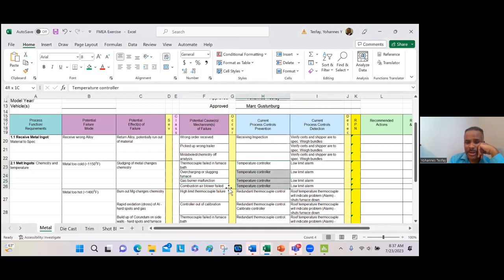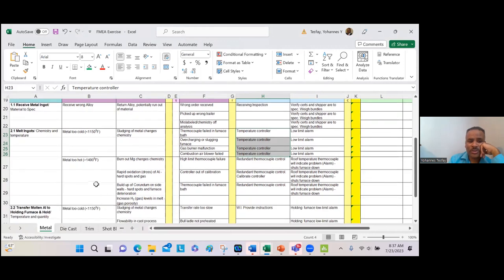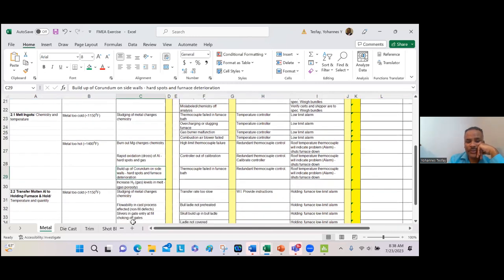የምትቆጣጠርባቸው ሜቶዶች ደግሞ ይህን ይመስላሉ ማለት ኦር ቴምፕሬቸሩ ደግሞ ከ1400 ሊበልጥ ይችላል ከበለጠ አሁን በርን አውት burnout ያደርጋል and that also just change the chemistry. rapid oxidation ሊኖር ይችላል build up corundum on site ሊያመጣ ይችላል increase hydrogen gas እነዚህ ሊያመጣ ይችላል እነዚህ ነገሮች ከየት ነው የሚመጡት ስትሉ እዛ ፕሮሰሱ ላይ ስትሰሩ ነው የምታውቋቸው ኦኬ። if you stay with the process for long then you're going to just understand what it is, okay?